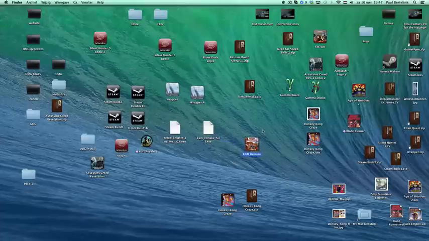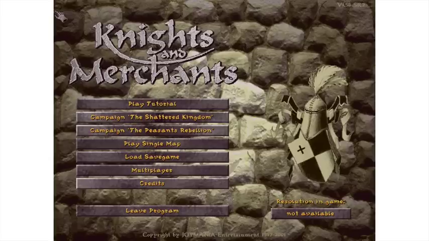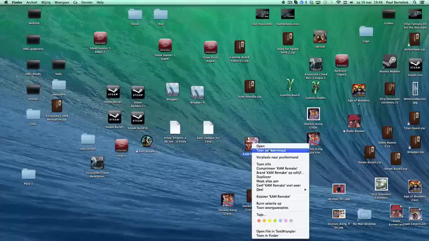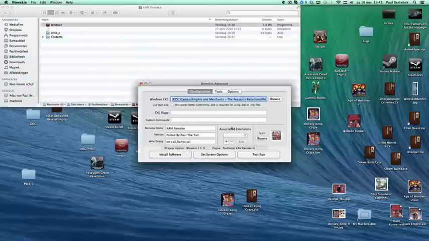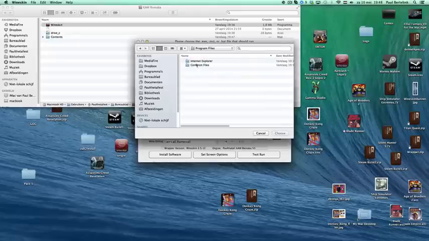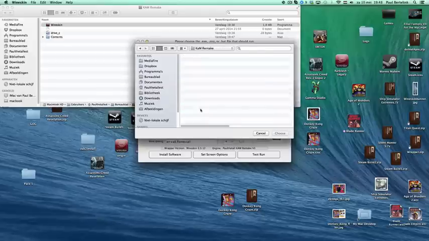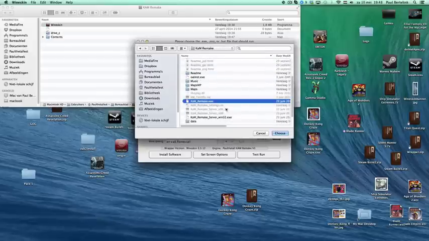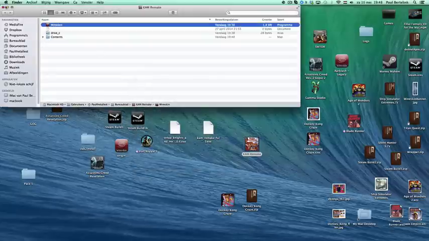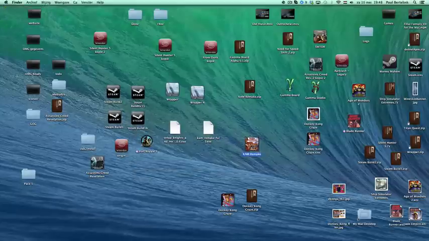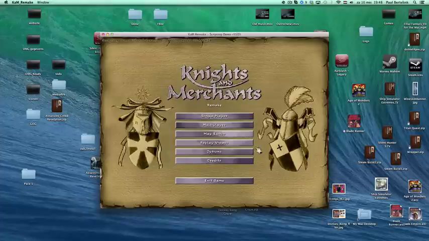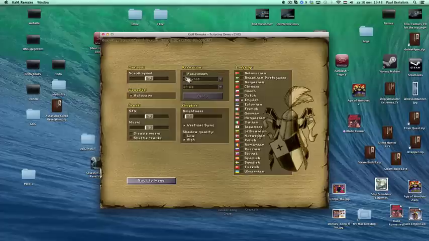Then, that's not good. This is not the one, because it's the original one where you have the installer set up. In the remake one, it's in here, use the cam remake. Alright, this should be it. Double click it and you will see that the remake will launch. I won't play it full screen at the moment, but you can put it to full screen and then it will go full screen.